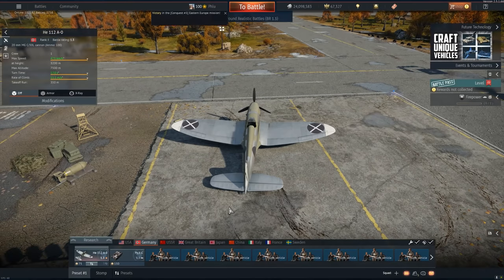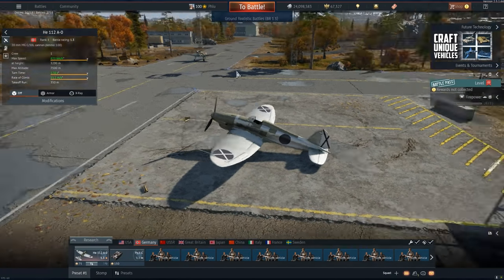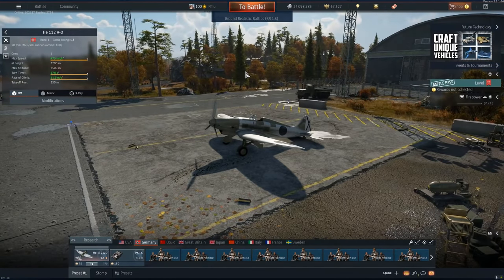Absolutely ridiculous. This thing is absolutely ridiculous. The Heinkel 112. If you see this thing in the air, get in your anti-air as fast as possible and take it down. It's lethal, as you have seen.